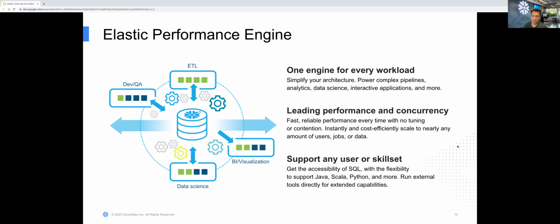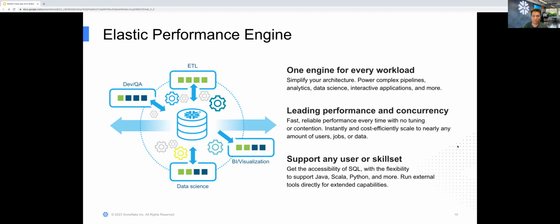With this unique architecture, a single engine can support every workload. This eliminates the need to bring in multiple different engines for processing data, analyzing it, and then trying to stitch them together. We see customers using multiple engines, but it brings complexity into their architecture as they have to process data in one engine and move it to another engine. It brings security and regulatory concerns, and stitching them together is a pain. But with Snowflake, you have it all in one platform.